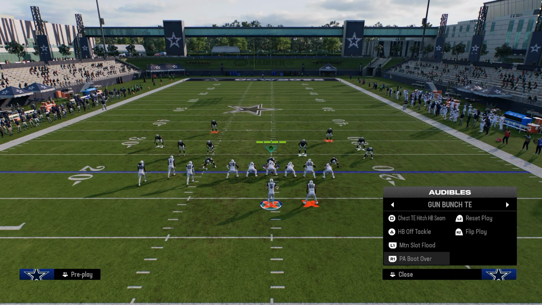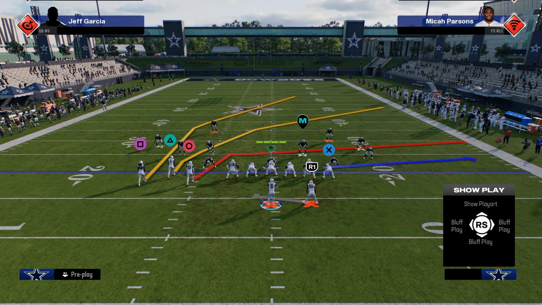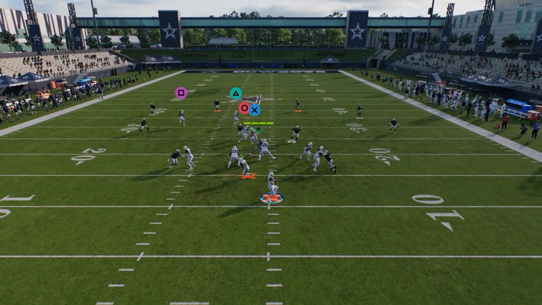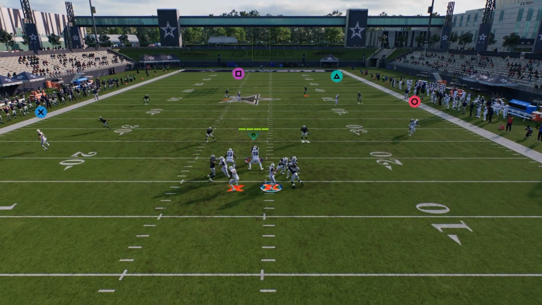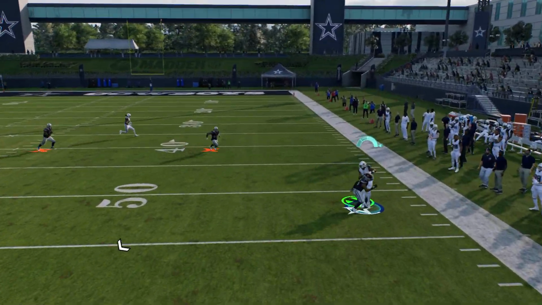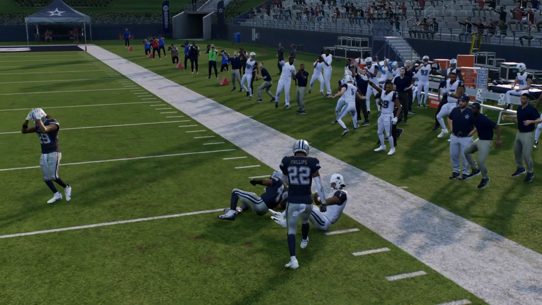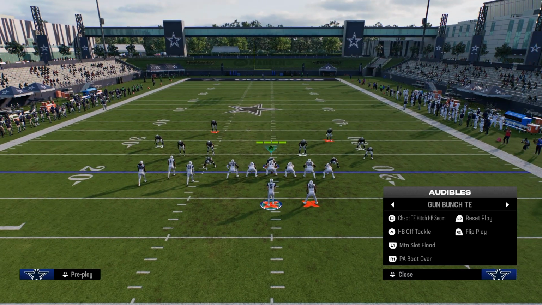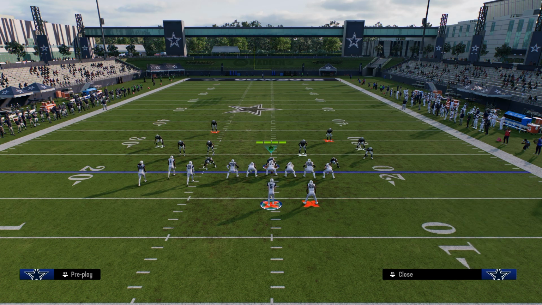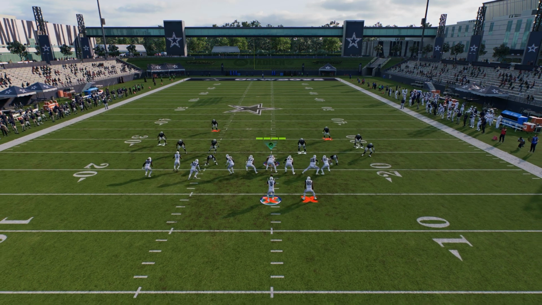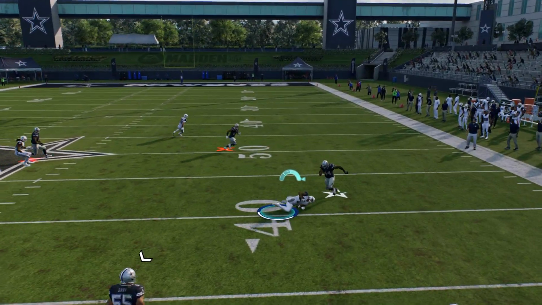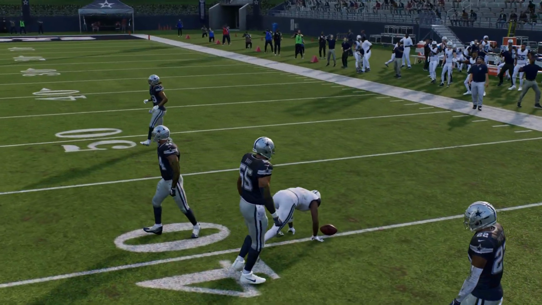And then the other thing with pivot over is it's a pretty good man beater. It has a nice little crosser. Like, just simply drag the tight end, go make a read. Boom. You know, and a lot of times this crosser just kind of gets into a spot that's hard to guard. So what pivot over does is it forces cover 4. And then what plays like whips do is they take advantage of cover 4. So that's kind of the general chess match, I guess, or checkers, whatever you call it, for this offense.